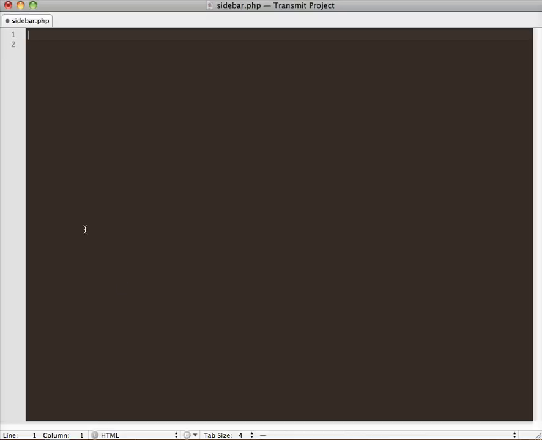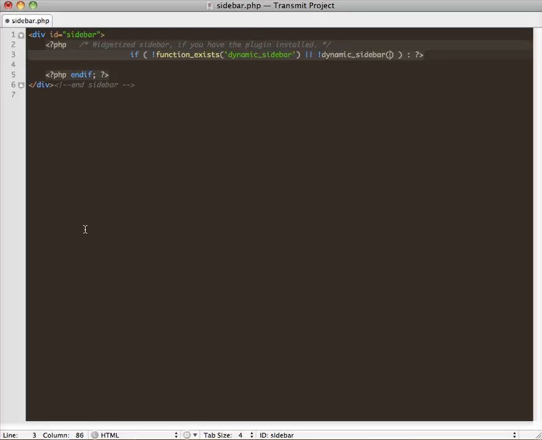Another thing you might want to do is add a widgetized sidebar. So maybe you'll have the div with an ID of sidebar or something like that, and you want to have the widgetized sidebar. Now I used the default template. I stripped it out and made it a sandbox. So I created this snippet called wig underscore sidebar, and what that does is just creates that dynamic sidebar.